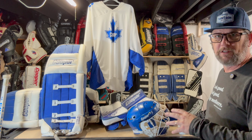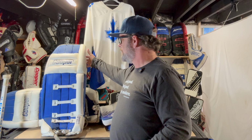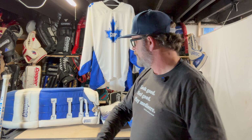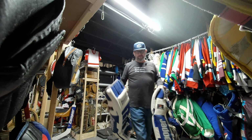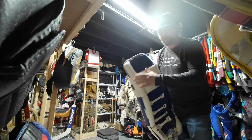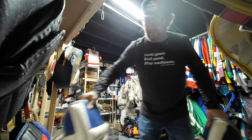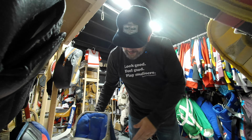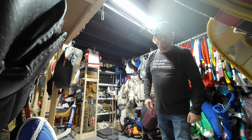So because I have it all sitting here, I'll just tell you a little bit about it while I'm putting it away, I guess. The pads for this one, Cooper GP3000s again. Now, the thing about this particular set of pads is that these are the 1992 variation, and we know that because they're the first version, and they have Cordura shins and thigh rolls. Pretty good shape. Just another set of pads, though, that I really need to change all the white straps out on. The strap material is very gummy and flaking off, so I need to deal with that at some point.